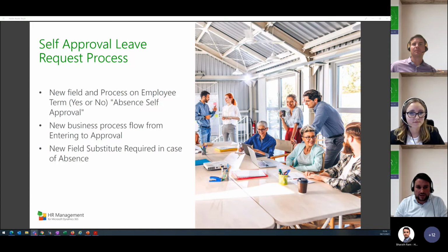This is now changed. And we did it in a fashion that we say, hey, we don't want to create additional rule sets, meaning creating a big configuration file saying, okay, that group of people in that department, or employees with a certain position, are allowed to approve their own leave request. We defined it per employee. So for every employee you can now define if you want them to self-approve their leave request. Let me show you that in the system.